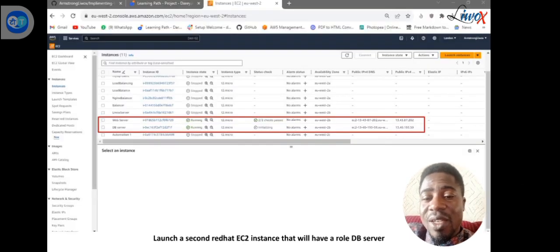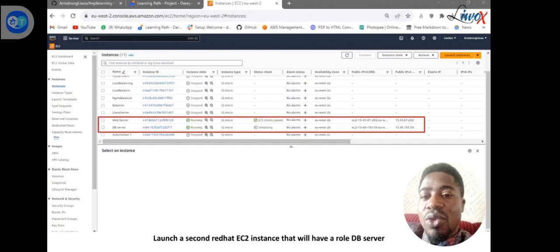So now we are going to prepare the database server. This is where we'll be using as our database, that we are going to be having MySQL major here. Everything we did for the web server is what I did again for the database server, so I wouldn't want us to be going through it in details. Everything is the same, except that I begin to label this as DB instead of web server, just to differentiate.